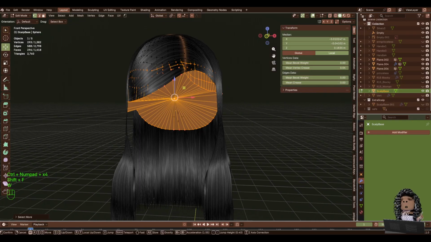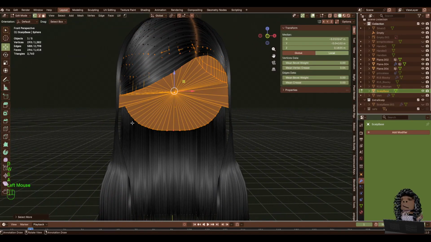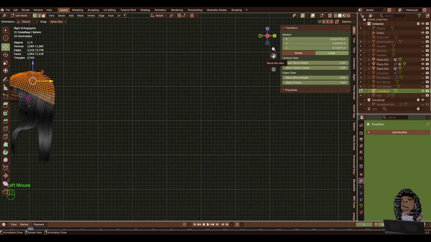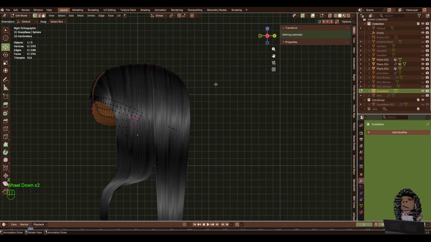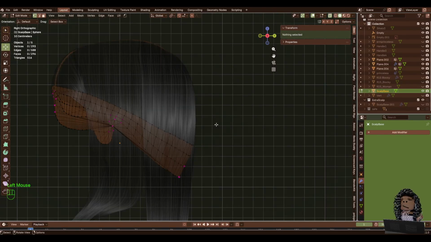I select up to the visible part, and I invert the selection so it's everything else basically. And I would just straight up delete it like that. So that's the only part of the scalp that's visible.